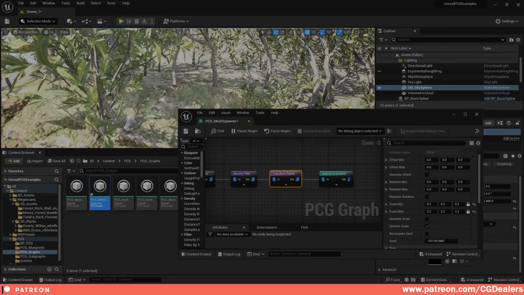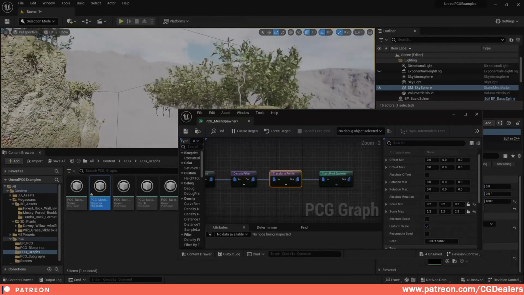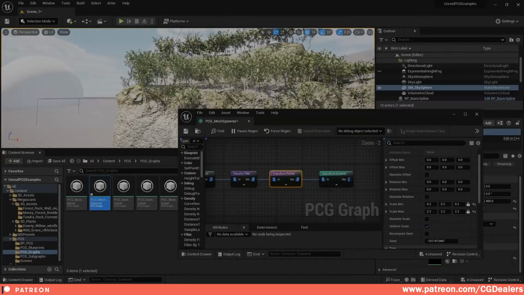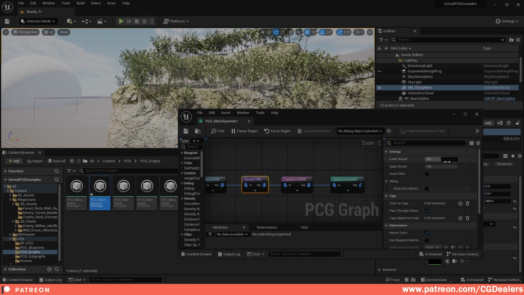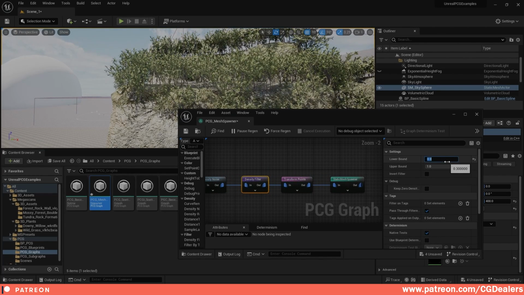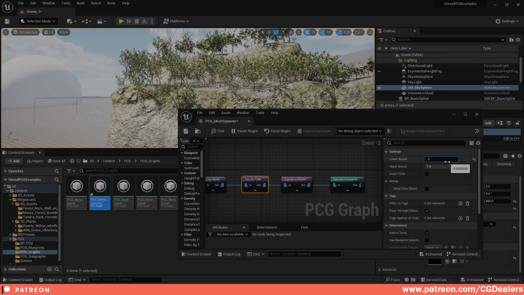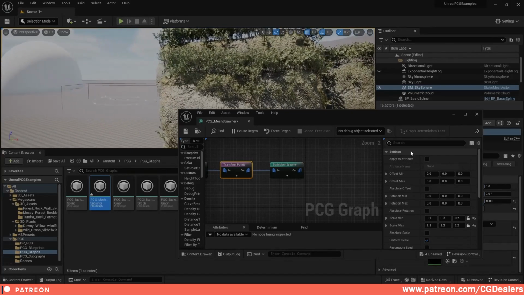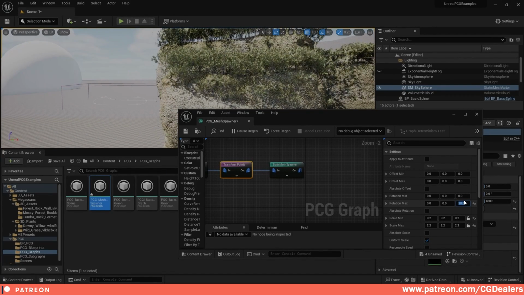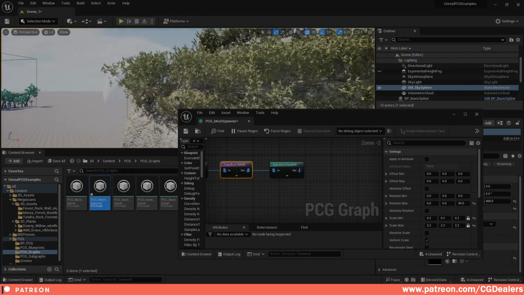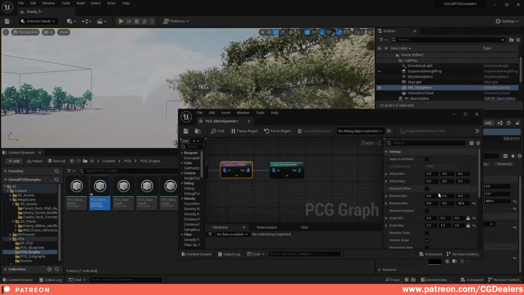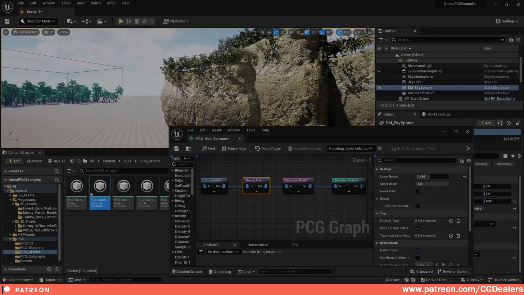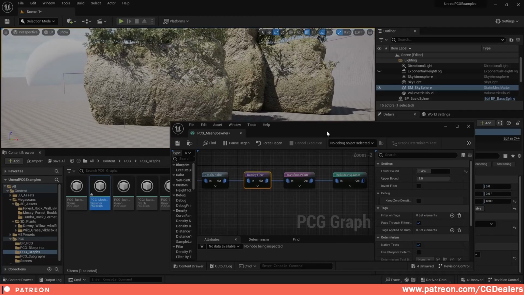Right? So we have some small trees over here. We have some big ones over here. All right. That looks pretty cool. And I'm going to play a little bit with the density filter. Let's try with 0.3, 0.6, 0.45, something like this. And in the transform points, you can also apply a little rotation, let's say 90 degrees, which will be my rotation max. So this is how you can spawn different meshes onto your other mesh and create this variation of nature.